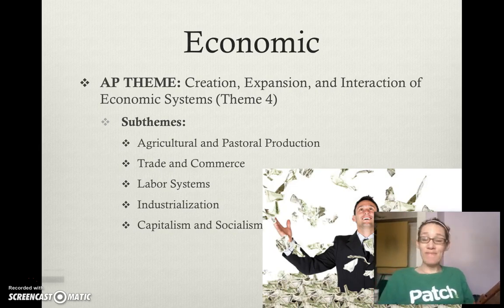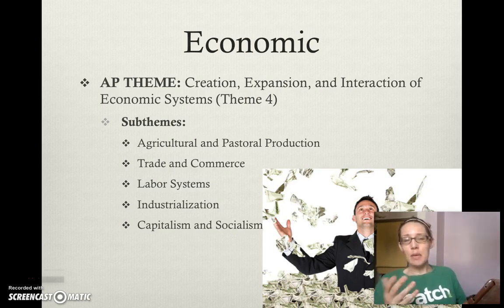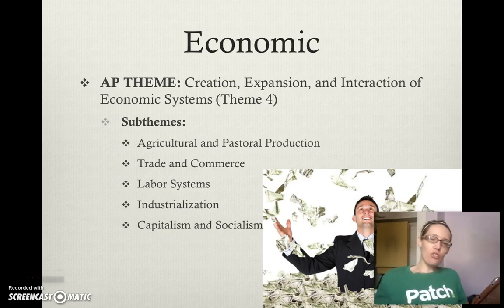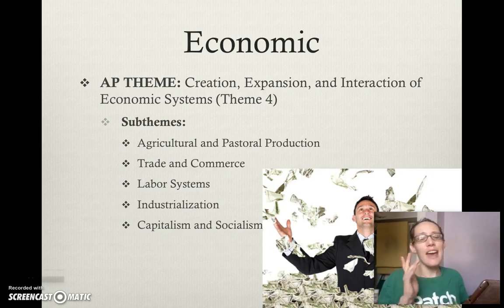How do people get food? Is it a collaborative thing? Is everyone involved in farming? Or, after the agricultural revolution in Europe, we know fewer people had to farm. Do people live in urban areas and have nothing to do with agricultural production? That's a question. What about trade networks? How does that affect where people decide to live? That connects to another theme, environmental. We're going to talk about this a lot more in class.